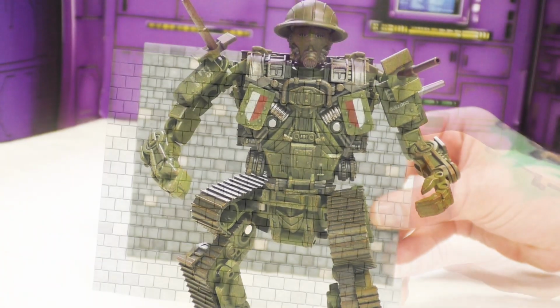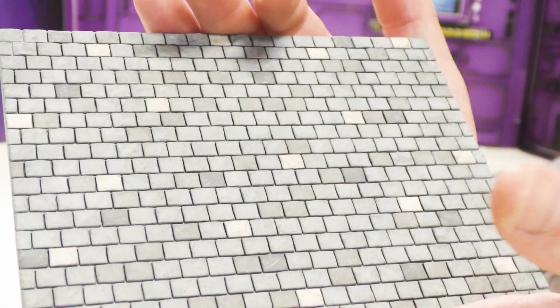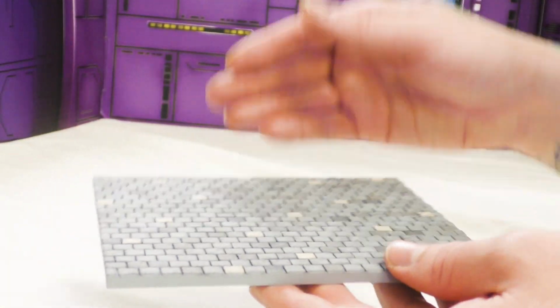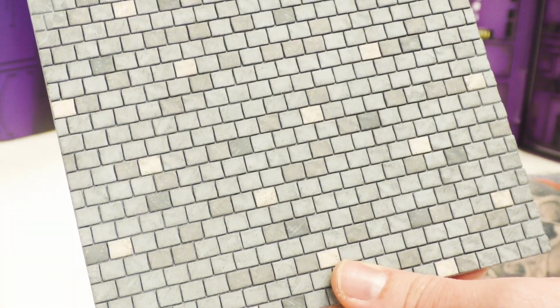You get a brick wall. I don't. Are you sure it's a brick wall? It's some kind of wall. Are you sure it's a painted wall? Well, on the box, they show the tank mode just sitting on this. So it's a brick road. Sure, a brick road. Because there's nothing on the back that looks to me like you could attach it to another piece of another figure that's coming in the future. They used to make roads out of brick.